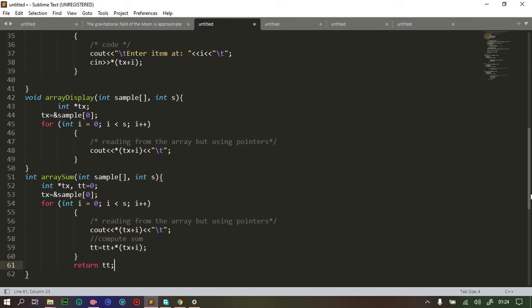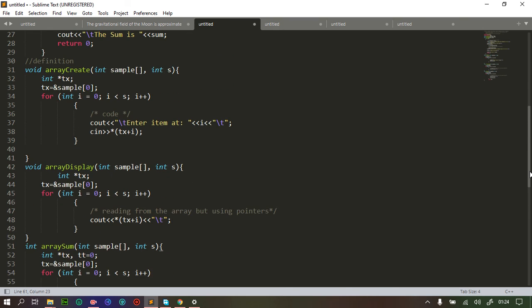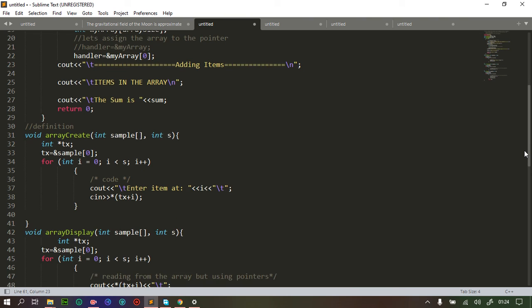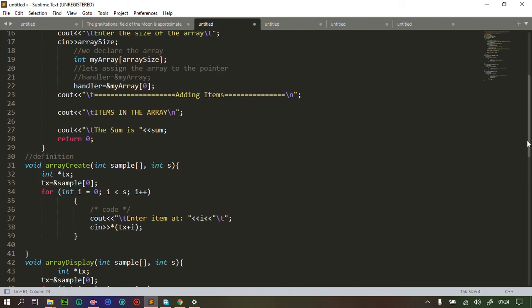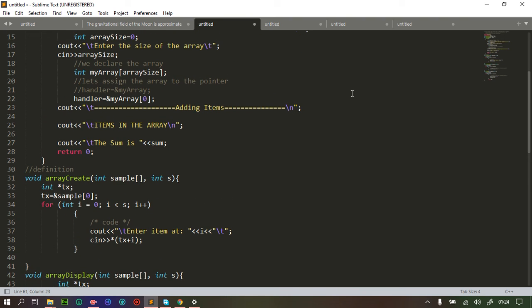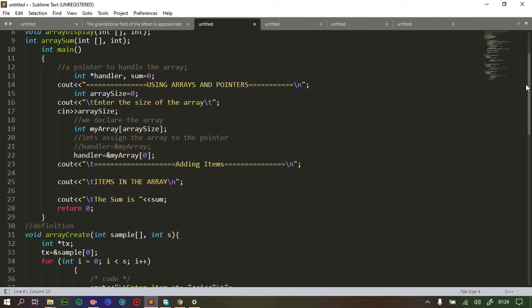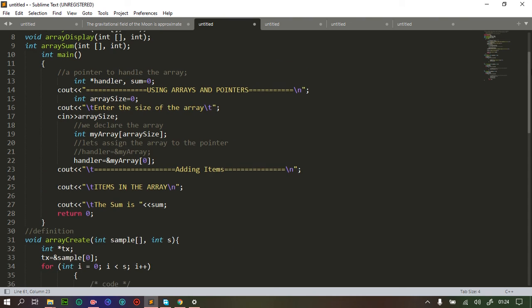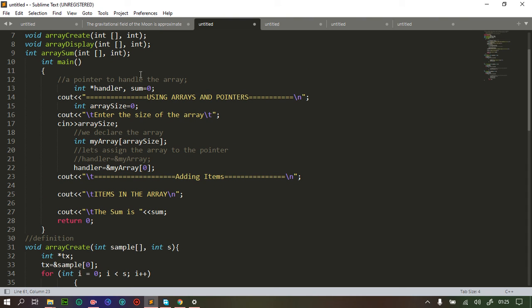Wow, hope you are following. So back here, items in the array, we don't need the pointer again. So here there is no harm in losing the pointer.